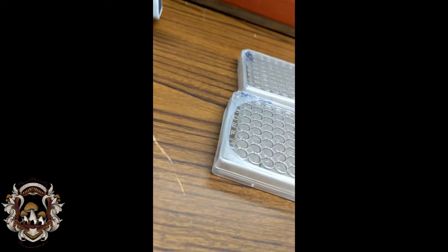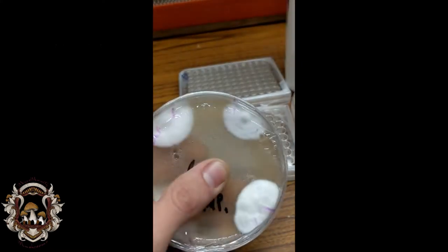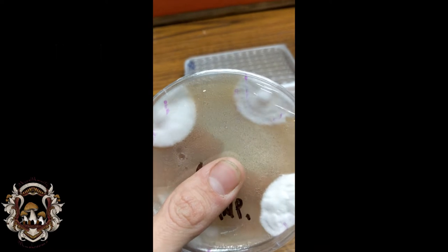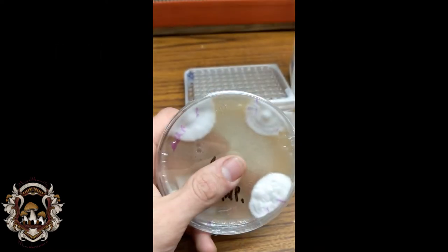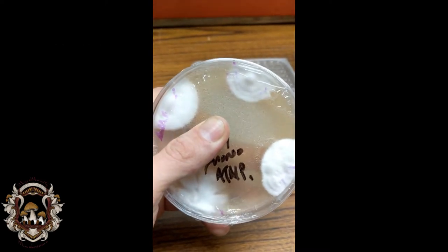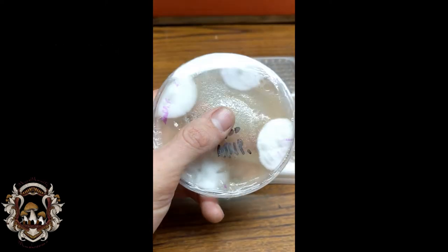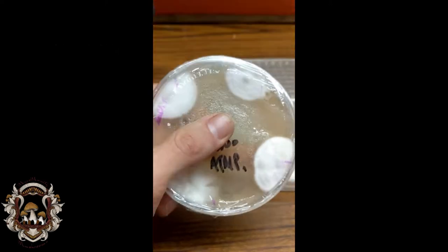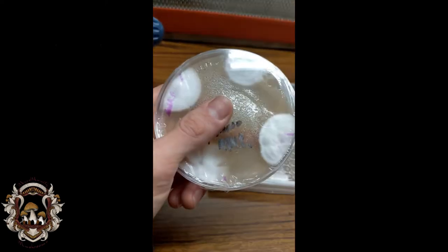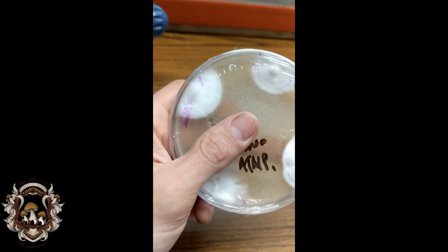Also, I did want to go back to some of the original germination plates. These came off of the original germination plates, actually. These did not come from the microplates. These specific samples came from one of the micropipette drops onto petri dishes. I transferred them onto here to let them grow out a little bit.